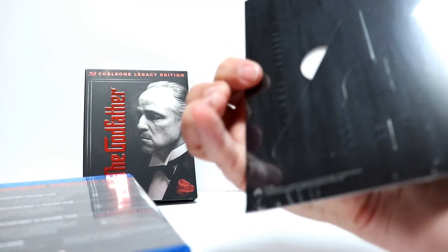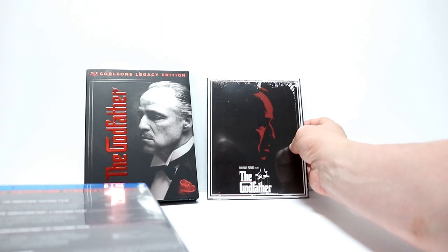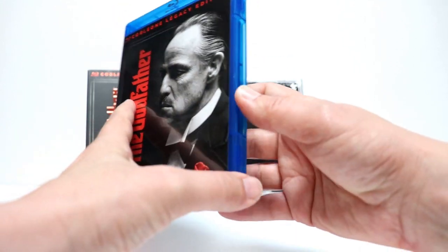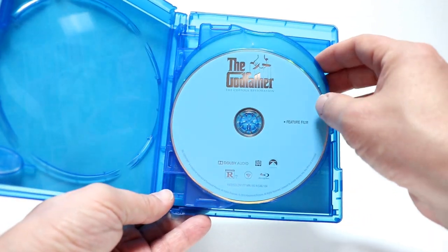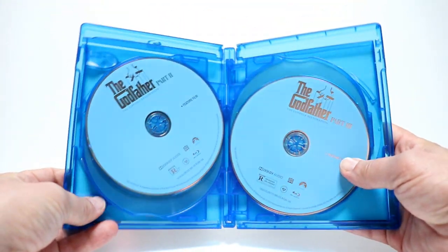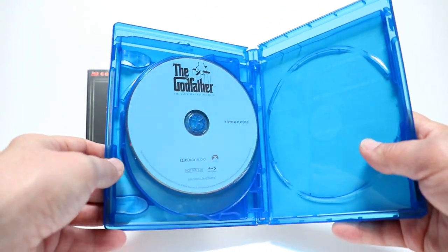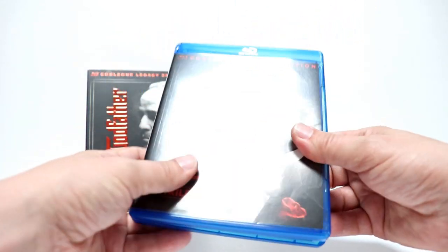Here's the frame — the photo frame. I'm just going to leave that sealed up. And then here's the Amore case, the same as the box set. It's really nice. We just open it up — there's no digital copy included. And then we have the Godfather, The Godfather Part 2 and Part 3, and also the special features disc. Nothing very exciting about the artwork on here, but overall a pretty nice set.